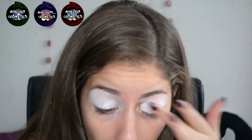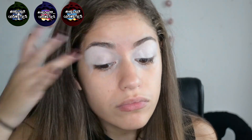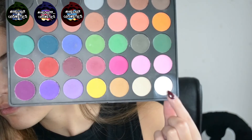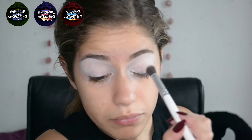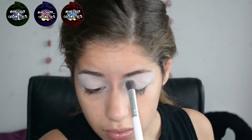So I'm just pressing that onto my eyes. Then I'm going to move on to the Morphe 35C palette — I'm setting it with the white eyeshadow. I forgot to tie my hair up so I'm just doing that to get it out of my way, and then I'm just setting that base. I've been using this same technique to prime my eyelids quite a few times recently, as you know if you've been watching my Halloween videos.